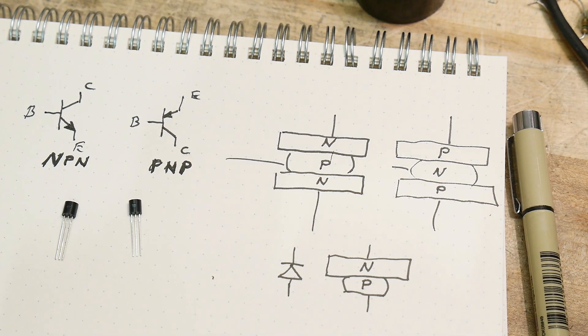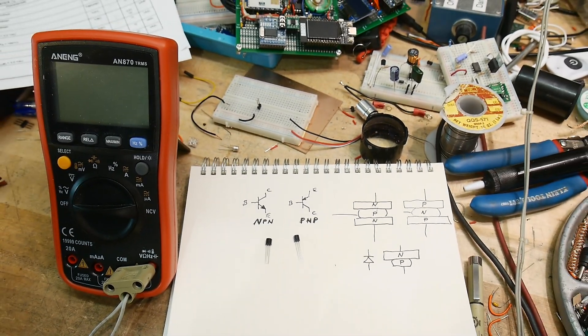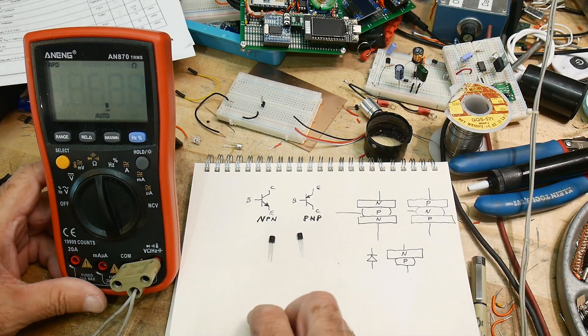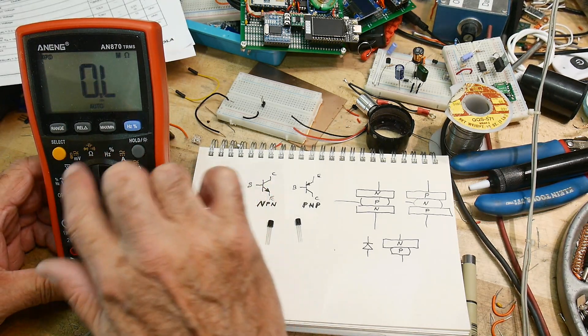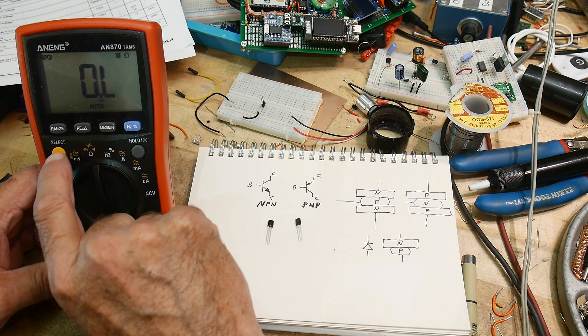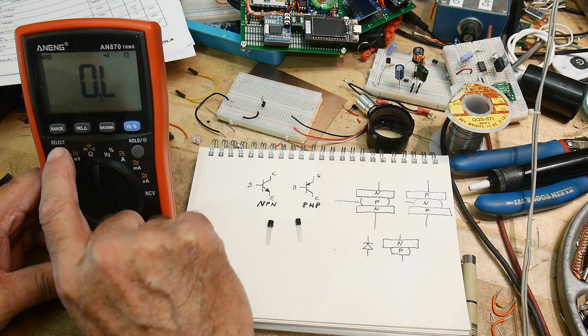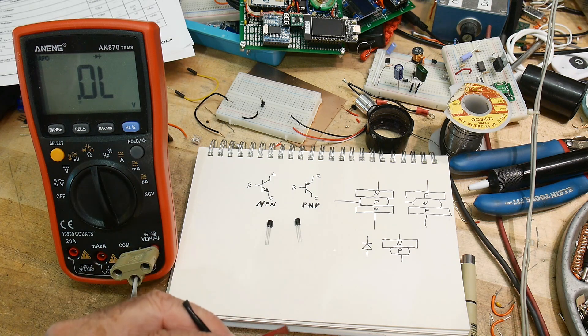And we can turn it on, and there is a diode function. So you look around the dial here, and you say, oh, there's a little diode symbol and it's yellow. That means we have to push the yellow button, and then we get that one. That's not right. And we get that. There we go. There's a little diode symbol. So now it's ready to measure diodes.